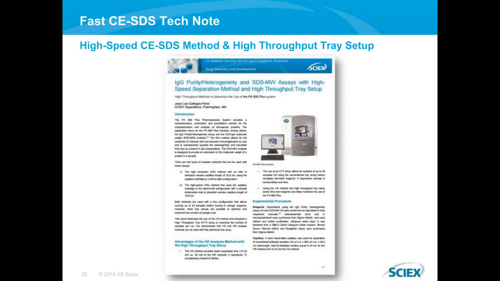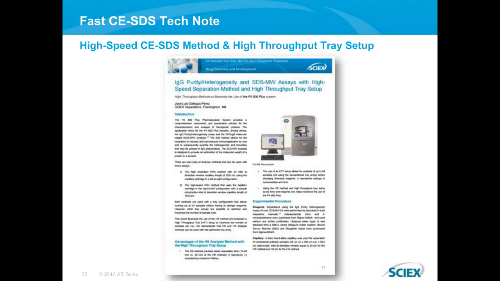So as I mentioned before, all of this is just method optimization. We haven't tried to develop a new kit to make it run faster. We've just done some really interesting applications work to make sure that this works. And it's all outlined in a tech note that we have on our site. It walks you through everything from the high-speed method itself, running up the short side of the capillary and making sure that you've switched the inlet and the outlet buffer vial trays correctly. It walks through how to set everything up in the software so that the system knows where all the vials are, and you don't have any issues running it basically in reverse.